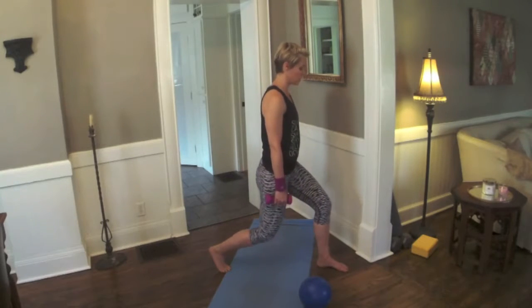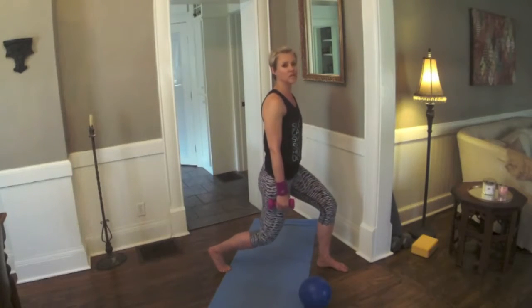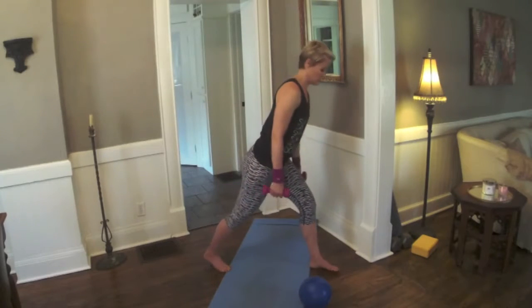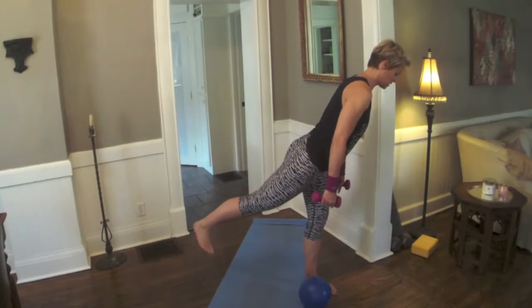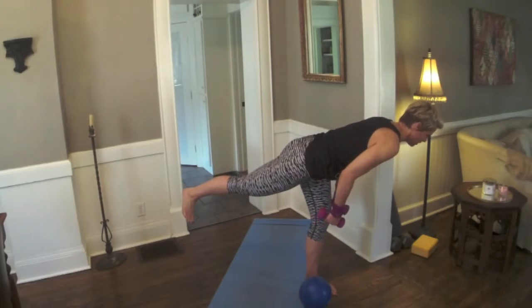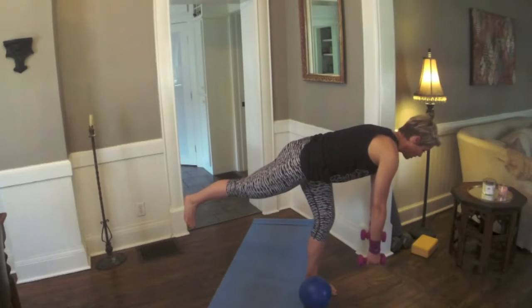A little tiny pulse for 8, 7, 6, 5, 4, 3, two, and one. Okay, so now we're going to evolve forward. So you're going to bring your chest forward, square your hips, flex the foot. Use that alternate position if you'd like. Arms come straight down, hold here.